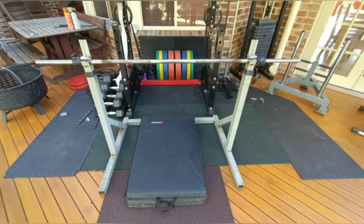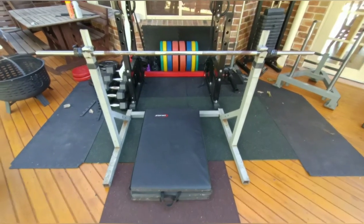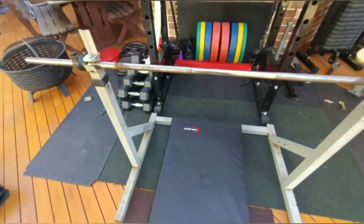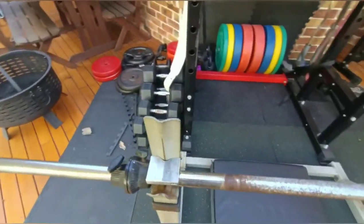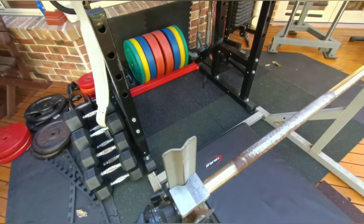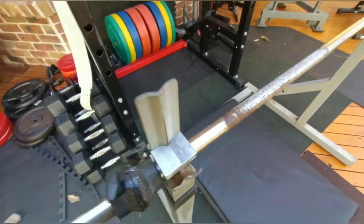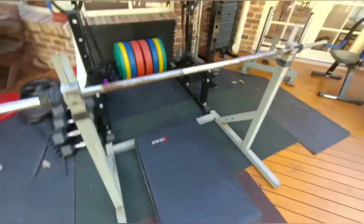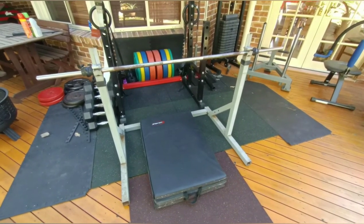So here is the makeshift leg press. It started out life as a heart squat rack that I've had for quite a few years actually. So I had to drill a few holes. I added this bracket in by drilling some holes and screwing some screws in there to stop this moving. Added this bar in, slides up and down. Added this padding in, and voila, makeshift homemade leg press that anyone can use.